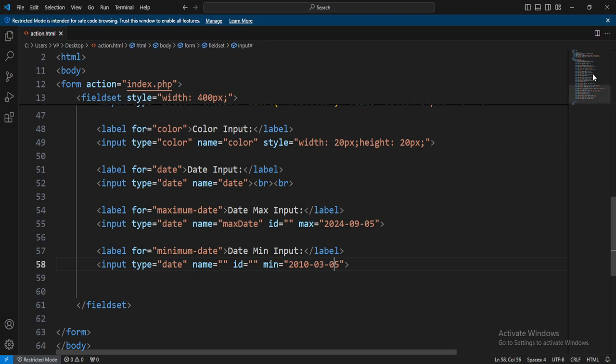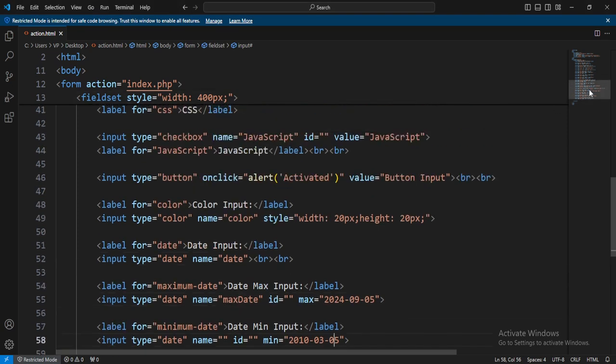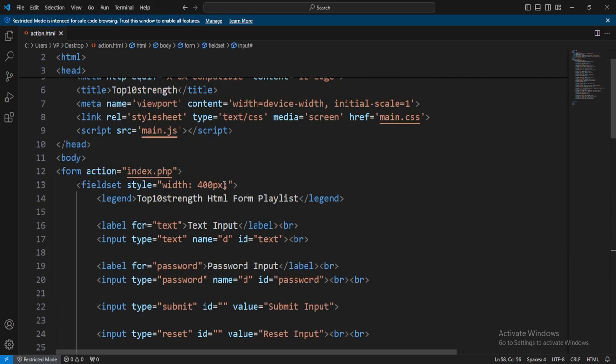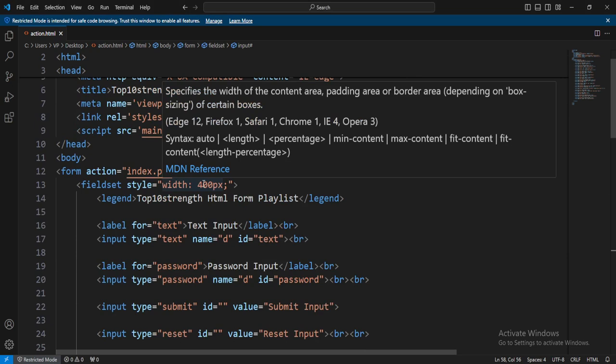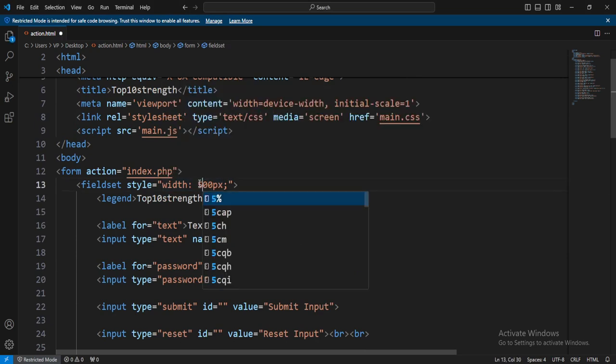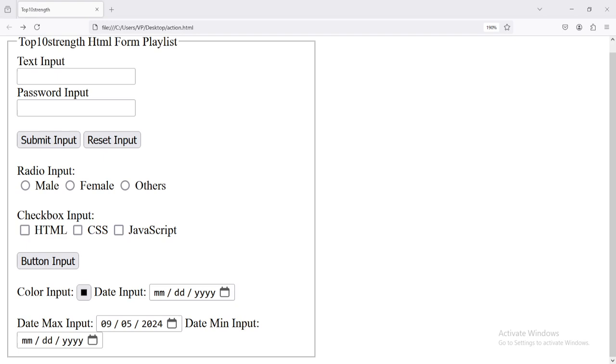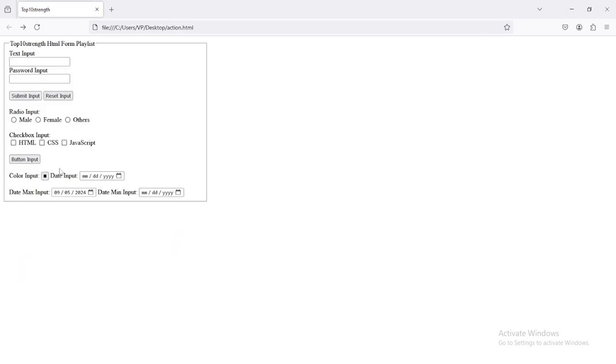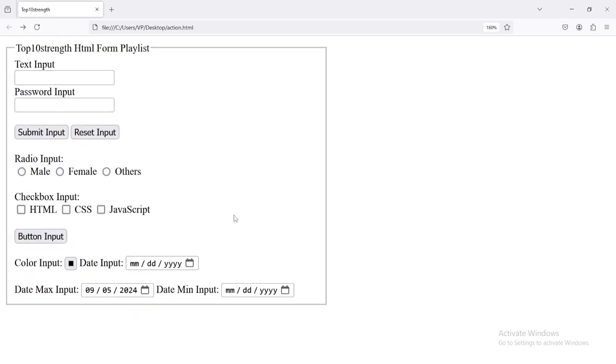Let's enlarge our fieldset at the top a little bit. Let's give it 500. I think it works right here. This is how it's going to look, as you can see. But let's continue.